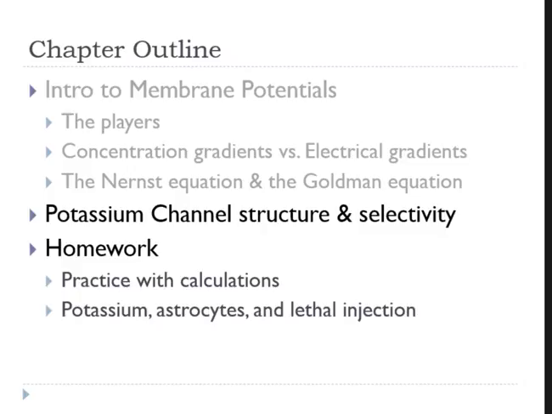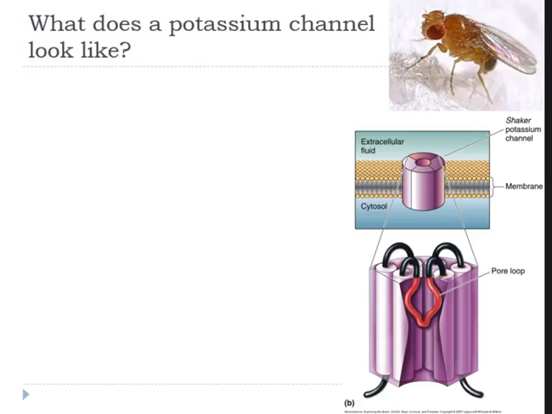I do want to talk about these potassium channels, because we've been talking about the fact that we have lots and lots of potassium leak channels that are plugged into any given membrane. And those potassium leak channels have a particular structure that allows them to function the way they do. I think the really interesting thing about a potassium channel is that these things are really specific. There's not that much difference between a potassium ion and a sodium ion, really. Sodium ions are a little smaller, but they're both positively charged ions, with a +1 charge. Potassium is right under sodium on the periodic table. So I think it's pretty interesting to ask how potassium channels are structured, and why they are so darn specific.